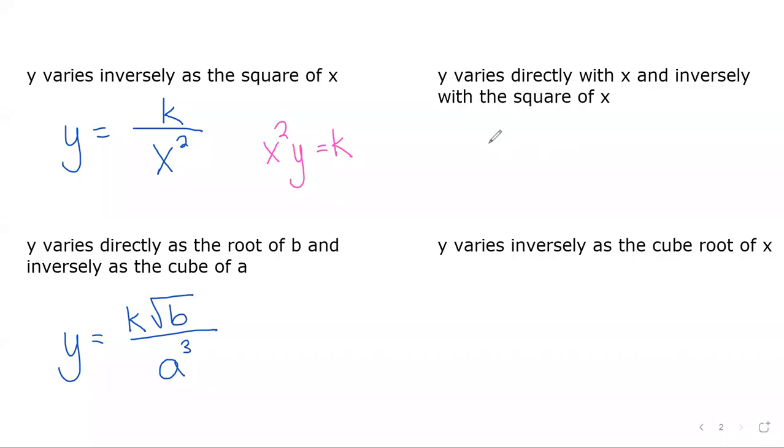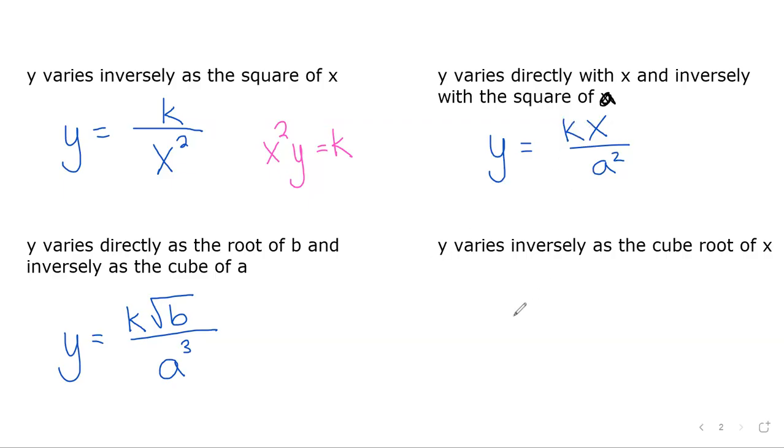All right, y varies directly with x and inversely with, that's not a good question. So I'm going to change that. We're going to make that with the square of a. Okay, y varies directly with x and inversely with the square of a. So that means the square of a is in the denominator. And again, a constant. The constant's always going to be in the numerator or multiplied. Technically, you could have it in the denominator. We just don't do that.